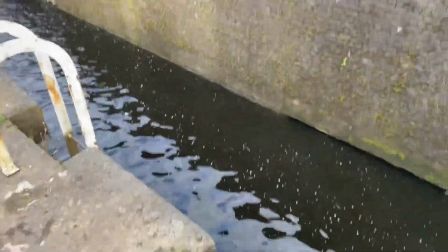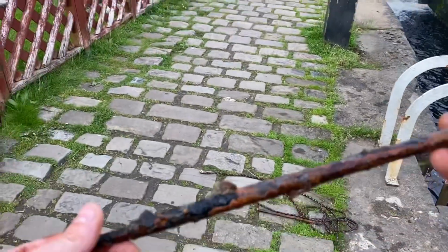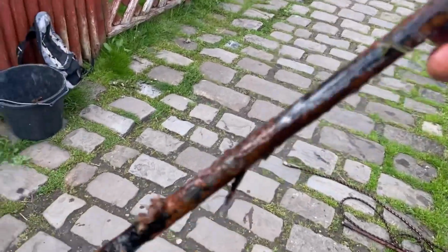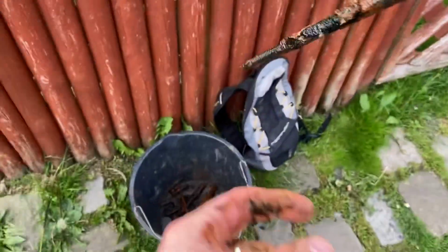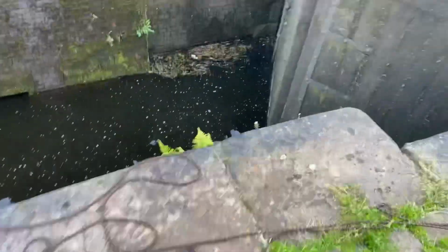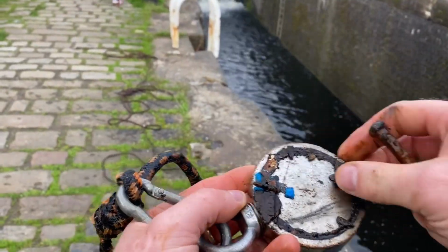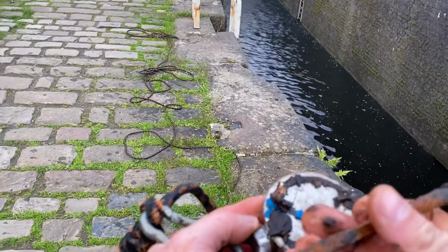So it's another one of them bars, but this one's slightly different. It seems a little bit smaller and maybe slightly thicker. It's got the threaded end here and the nut just like the other one. I really don't have a clue what these are. They may be like tensioning rods or something. If anybody knows, please let me know. And we've got a couple of screws on there as well as this chunky nail.